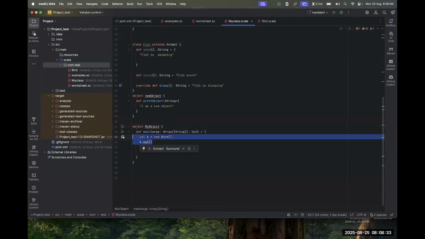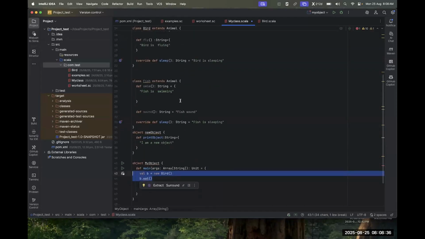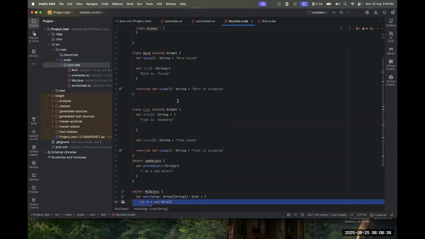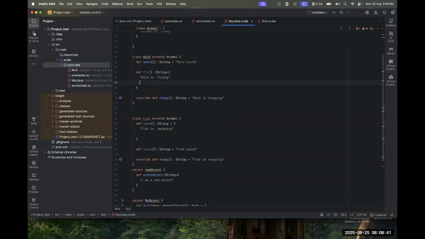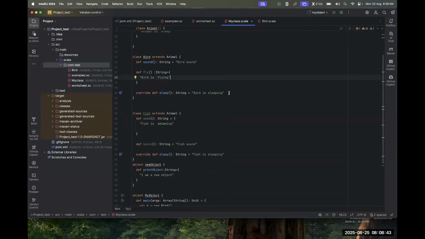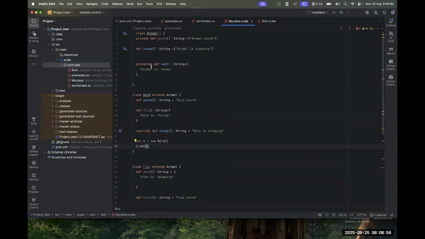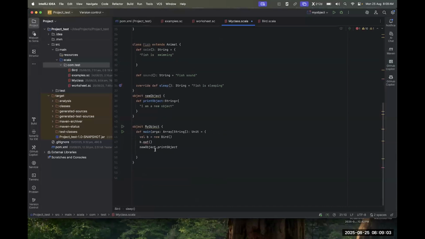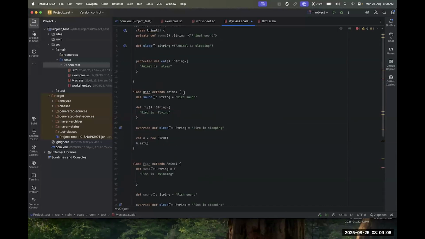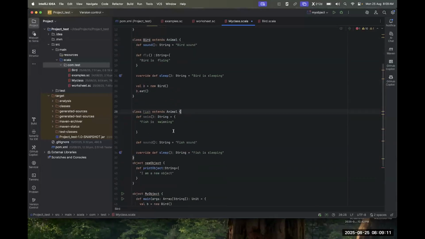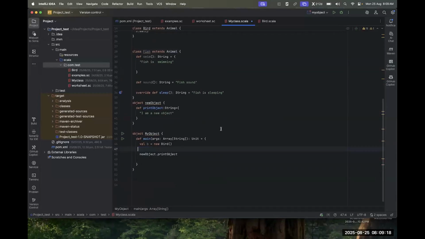If you take this, it is protected. If you take it and paste it here, it will work. See, now it is not complaining. So your protected member can only be accessed within the child class. It cannot be accessed outside the child class. This is something which is outside, right? Because your child class ends here, starting from here, ending here. Your fish is starting here, ending here. So that's why you cannot use it.